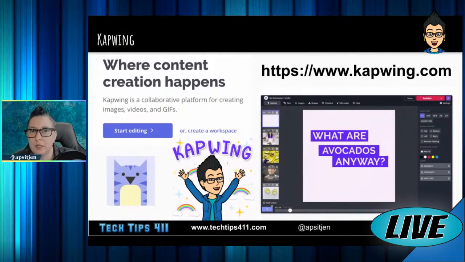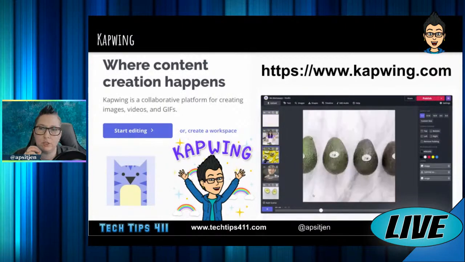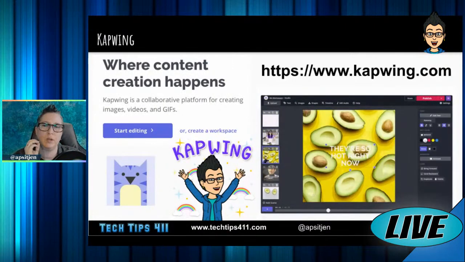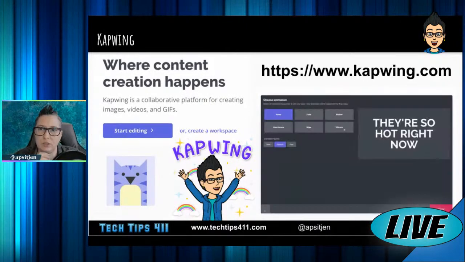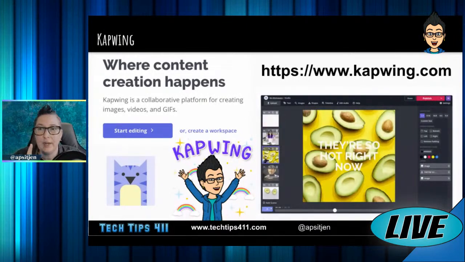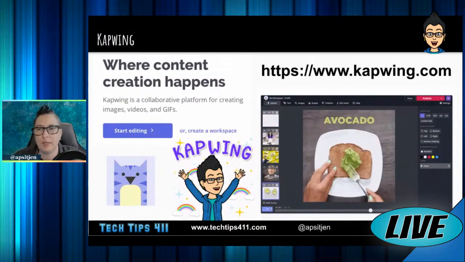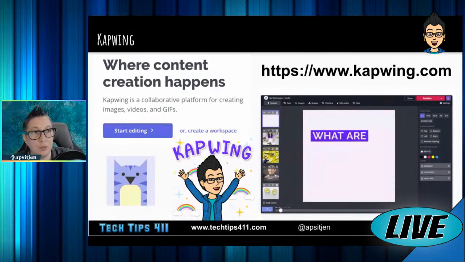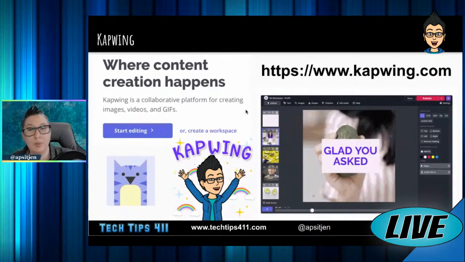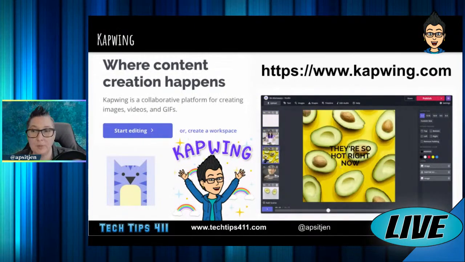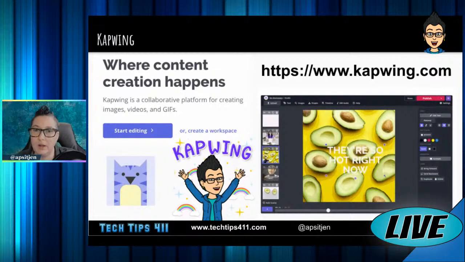And if you go into Kapwing, you're going to see that it's like, do you want to do video editing? Do you want to make a GIF? Do you want to just trim a clip? There's all sorts of different little tools that you can use in your workspace. And it is free. If you want to be able to save your projects beyond the 7 days, it's going to be a premium option. But for the free version, pretty cool because it's collaborative. This is an option for your students to work remotely on a video project.